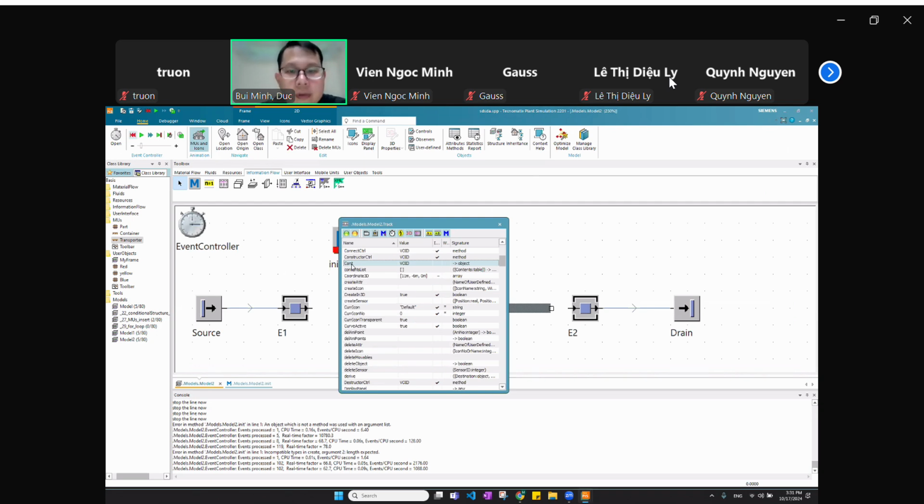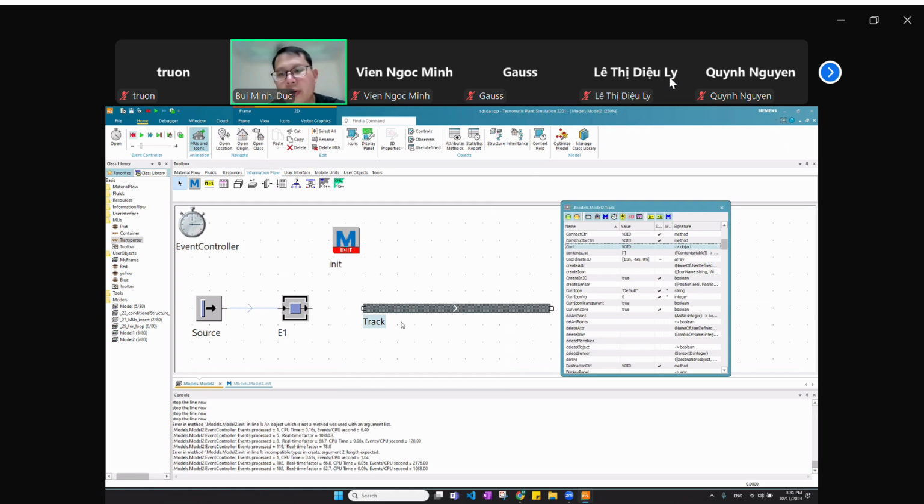The con command will return the object that is inside the object that we are writing the code in. Truck.con means the content mu inside the truck. E1.con means the mu inside the E1. Source.con means the object inside the source.